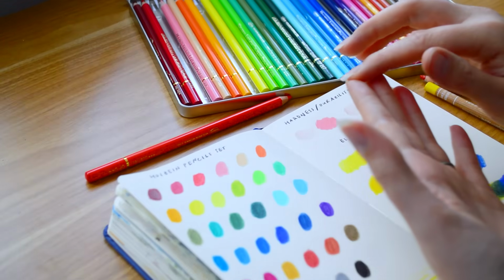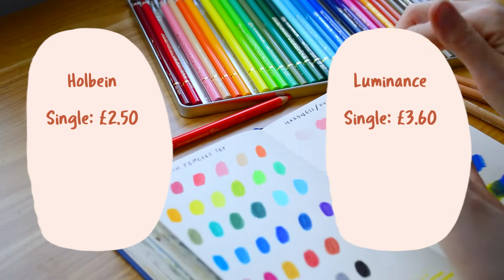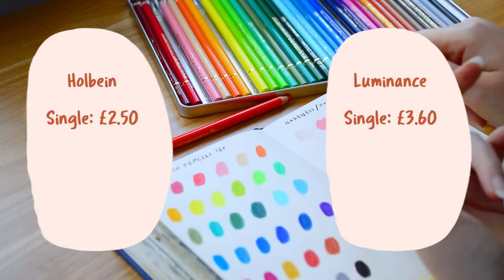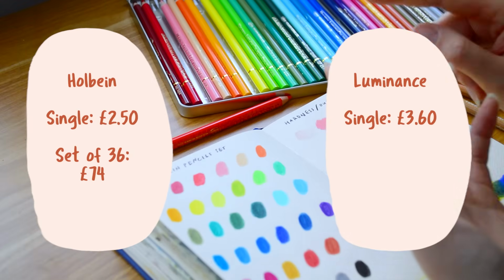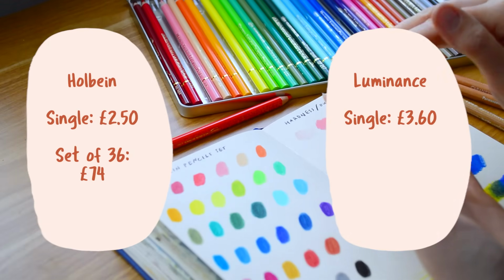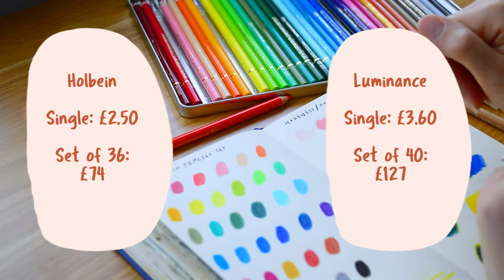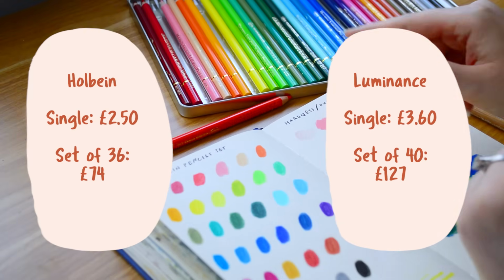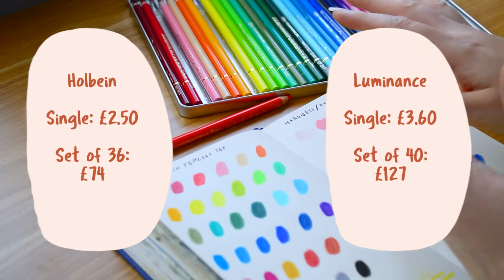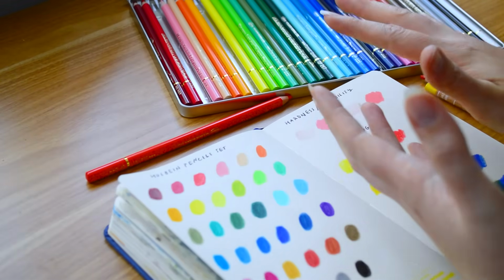So a single Holbein pencil is £2.50, whereas a single Luminance pencil is £3.60. This set of 36 Holbein Artist Coloured Pencils is £74. Now they don't do sets of 36 of the Luminance, but they do a set of 40 and that was £127. So a very, very big difference in the markup. The Luminance is a whole pound more just for a single one. I know it can vary. I get quite a few comments saying that things are cheaper in their country than they are here in the UK, but I've got to base it on what I can get.